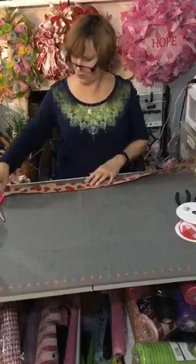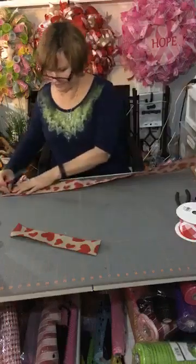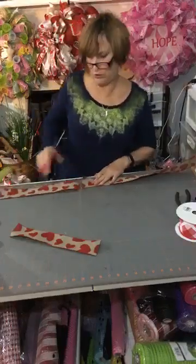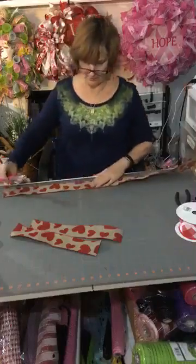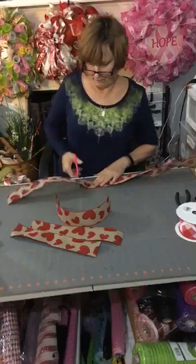All right, so 13-inch tails. What did I say, 7 at least? So that's 2, 3, 4.